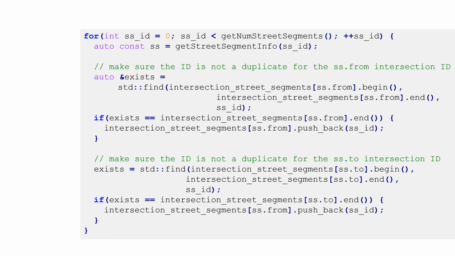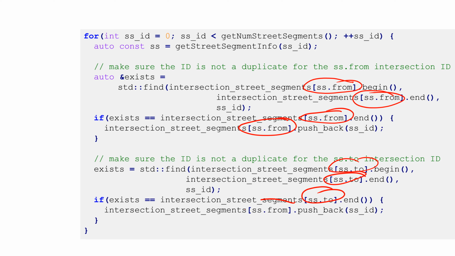One other thing, so this is hard to notice, but basically this code's identical, except we've changed the from intersection to the to intersection, to, except that one. That one's still from. Should it be from? Does that make sense? Okay, so if you think about it, this one actually doesn't make sense. I just checked if the to intersection already has the street segment, and if I don't, I should put it in the to intersection vector, but I didn't. Why? This is a common mistake. I copied this block of code, and then I started changing variables, and I forgot to change it.